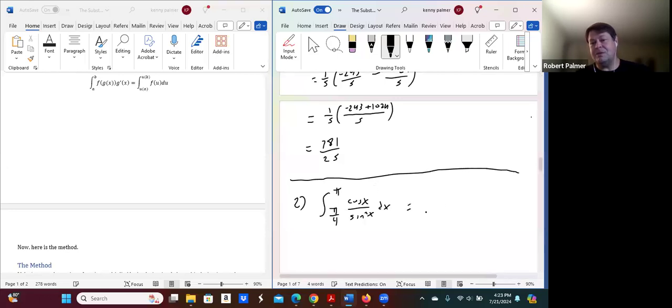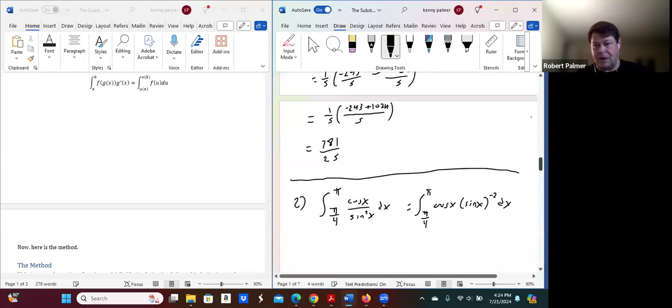Now, we can also write this a slightly different way: the integral from pi over 4 to pi. Of course, we have the cosine of x, and then remember what sine squared means. It means the sine of x, squared. So this is going to be the sine of x to the negative 2, dx.